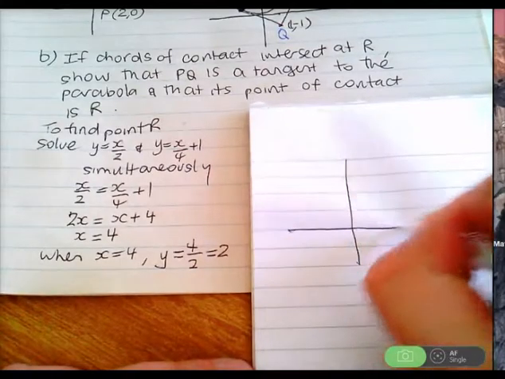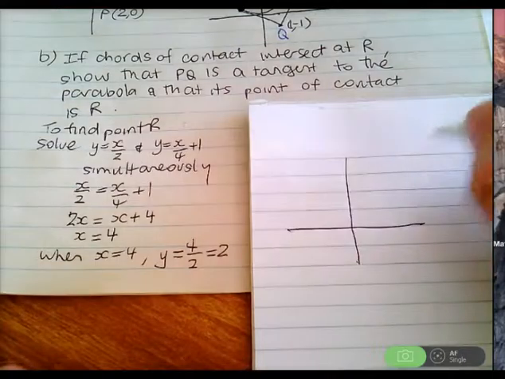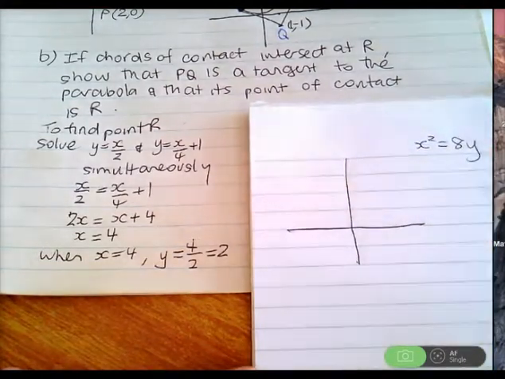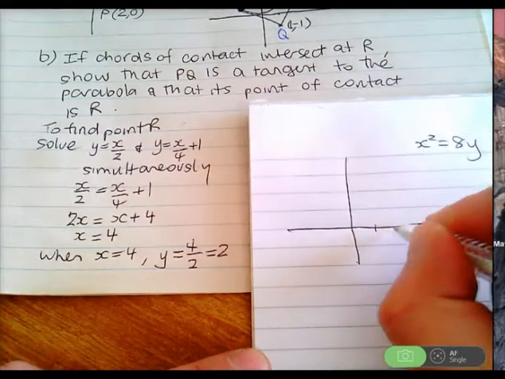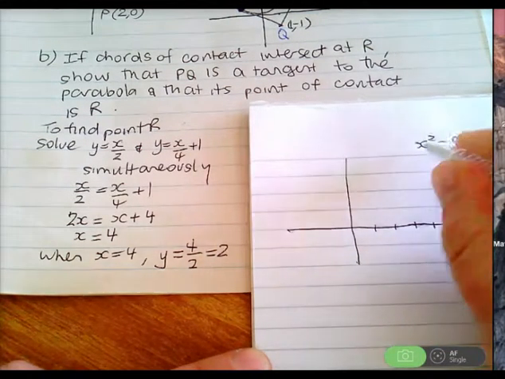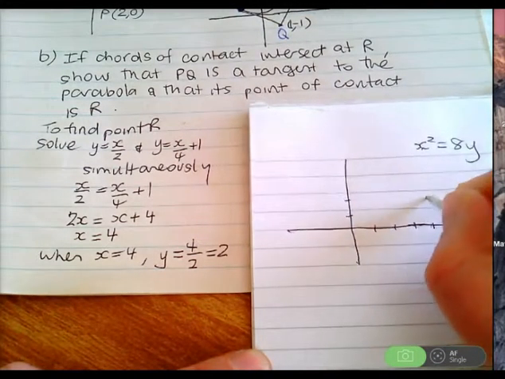Now let me draw it. It's the parabola x squared equals 8y, and I'm trying to draw this, but I haven't even drawn it to scale, so I might just try and draw it to scale. So when x is, say, 4, what would y be? X is 4, you get 16, what's y? So let me try and draw it to scale a bit.